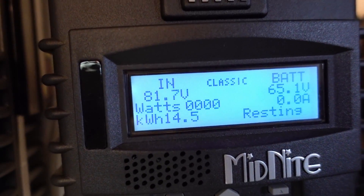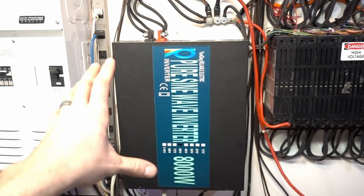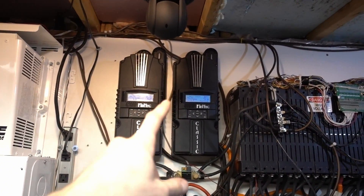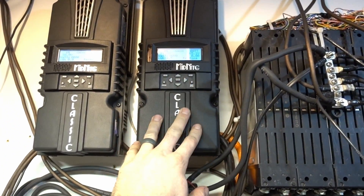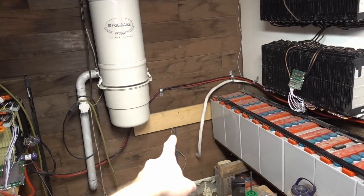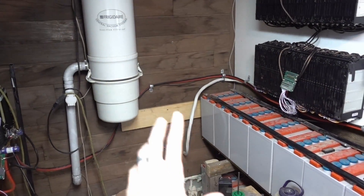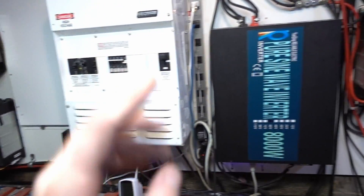We made 14.5 kilowatts today. We could have made more, but I hit full charge on the batteries and then put a 1500-watt heater on. My system's easily capable of about 3500 watts through this charge controller so I should have been running two, but the problem is I've got one extension cord going into the house right now. That's how I power just my living room until I get this number three wire hooked up, so I was limited to 1500 watts today.